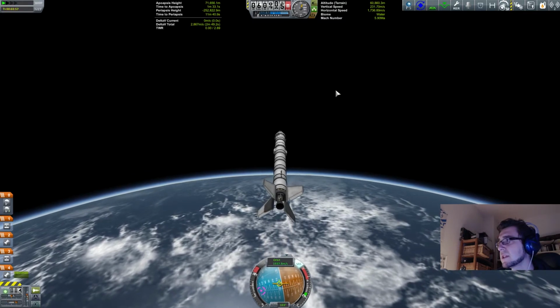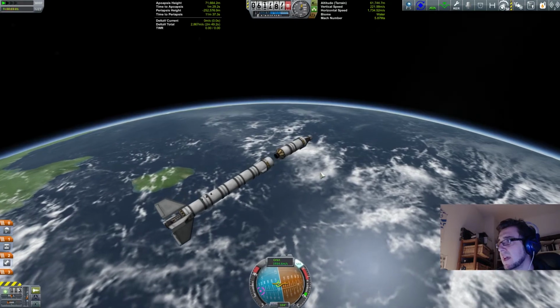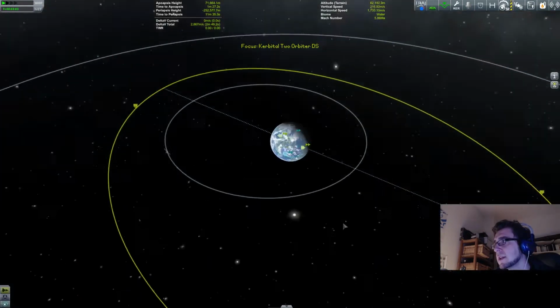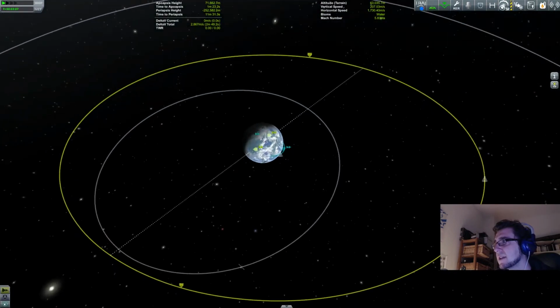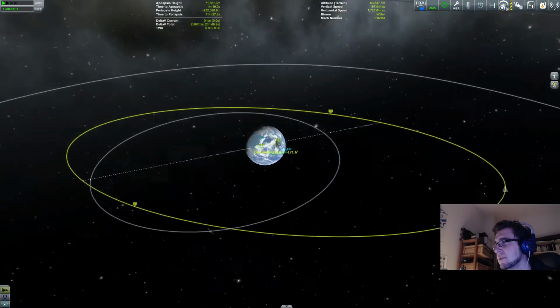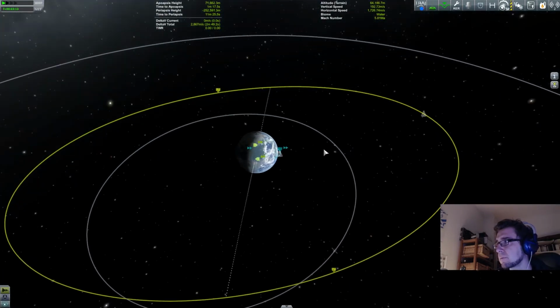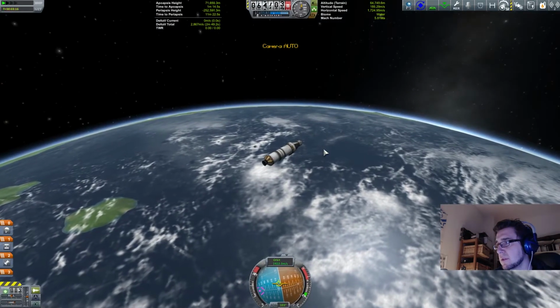Alright, so this is it. We have the parachutes on the stage, so sweet, sweet, sweet things will happen. And let us see how we are faring. So we already have an ascending and descending node, and it seems to be kind of in the right place. So let us continue going into orbit.